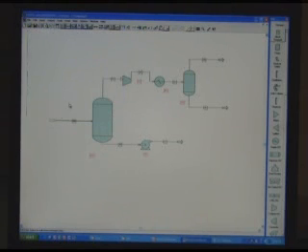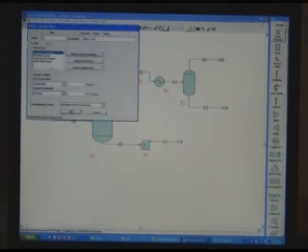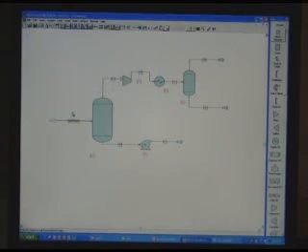So we have the streams, we have components, we have thermal. It's very important to name your streams descriptively so that when you have it on your stream property table, you can see what it is rather than stream 1, stream 2. It's kind of confusing.